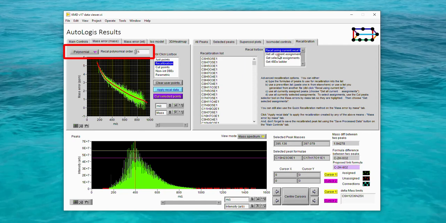Having processed a lot of this sort of data with AutoLogis, I found that a fifth order polynomial usually works well, and that's always where I start. But you can easily change the order of the polynomial simply by changing the number in the box. Now to recalibrate the data using that curve, we click the Apply Recal Data button.